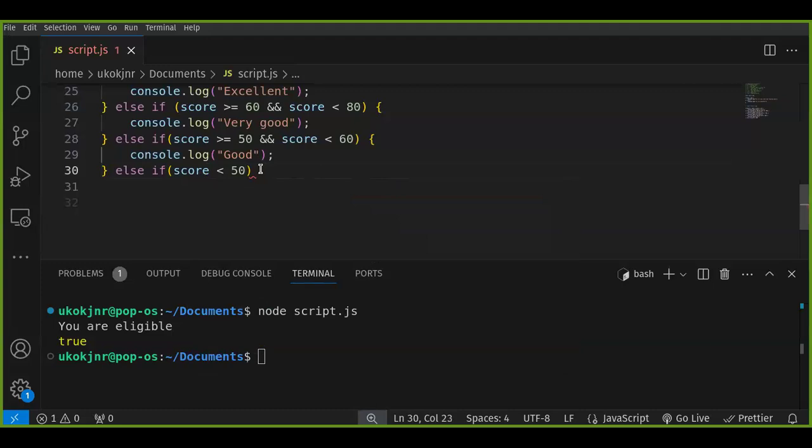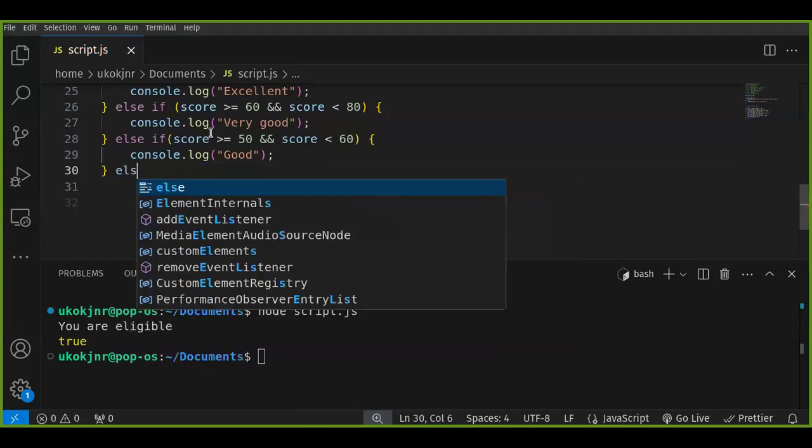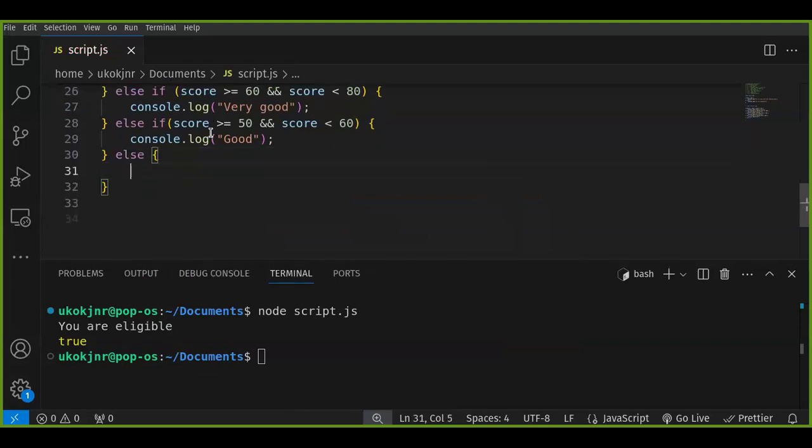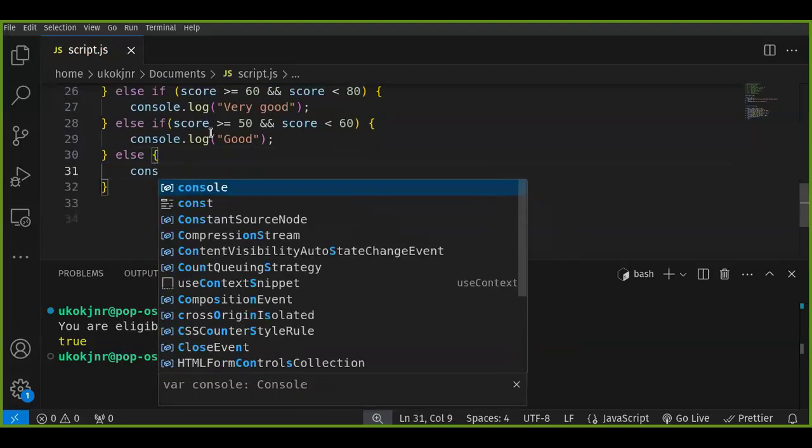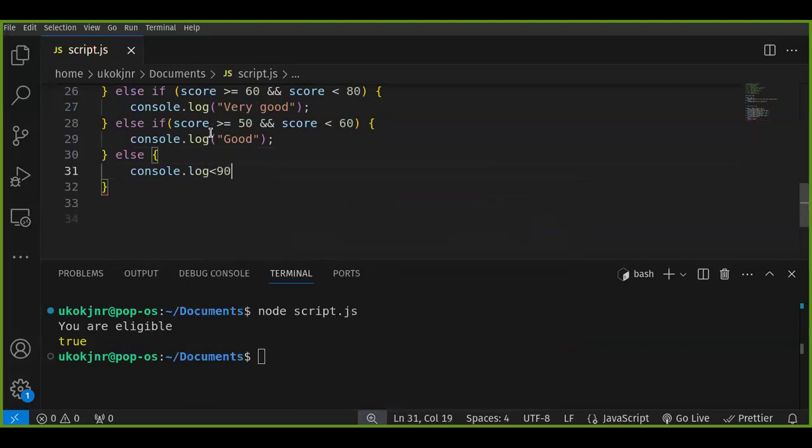But we can comfortably remove this because that's the last condition that we want to check. So we can say else, then we should console.log fail.